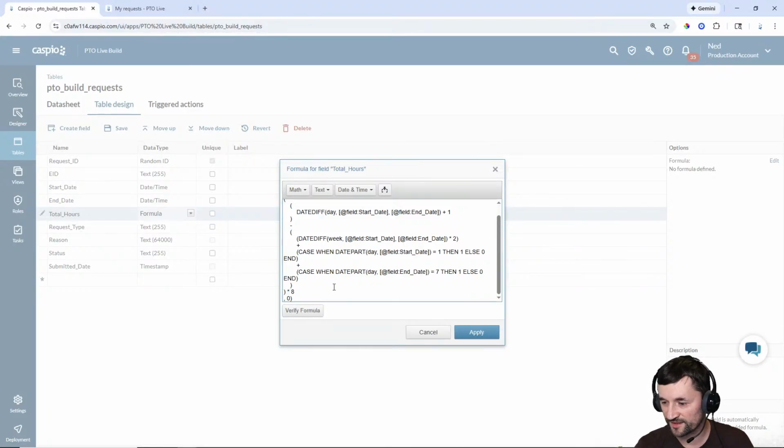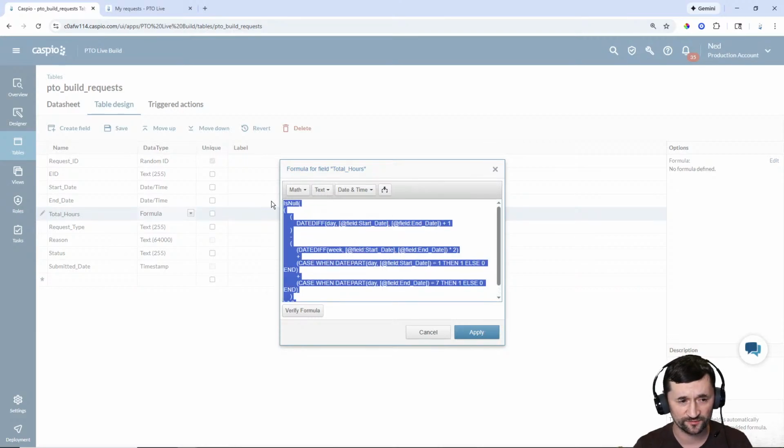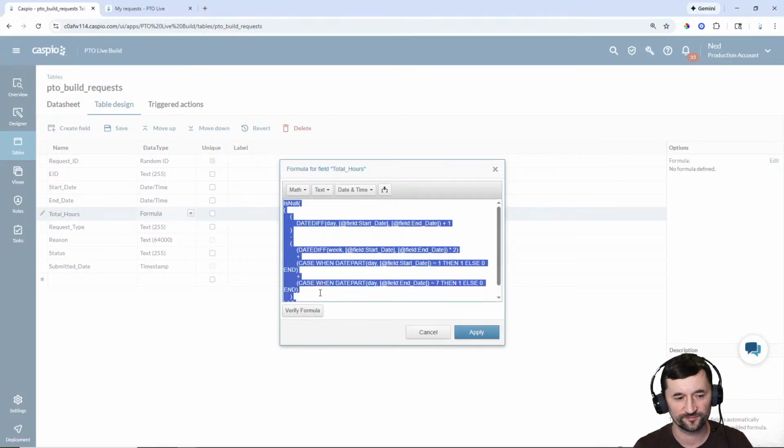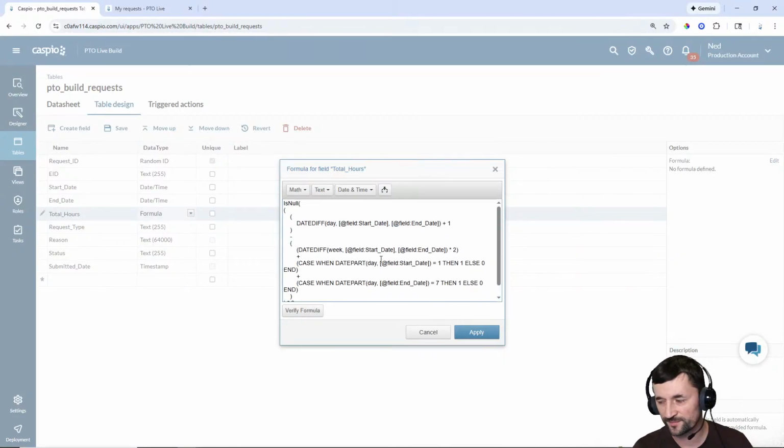Okay, so hopefully I explained that correctly. If anybody wants this formula, happy to go ahead and just copy and paste this in the chat window. Oh, no, I can't because I'm limited to 255 characters. If anybody wants this formula, you can always send me an email. Let me just provide my email in the chat window, and I will email it back to you. Although I believe I did a video recently on formula fields. If you want to watch that video, I also have it available there too for you to copy.